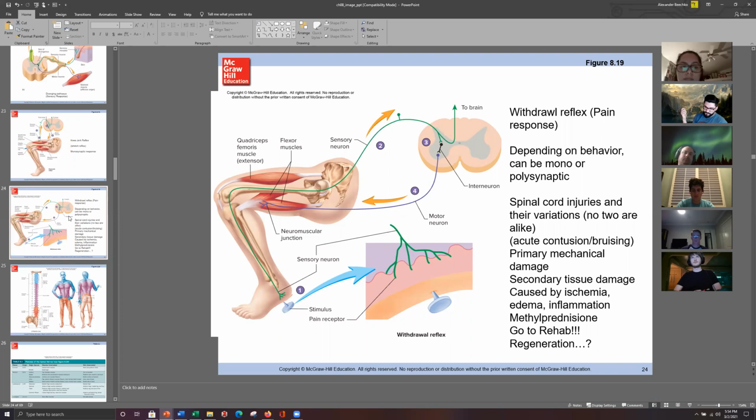This thing's really hot. So you grab it, and the second that you touch it, your brain's like, whoa, that's really hot. What ends up happening is we send that sensory information back to our spinal cord, and then the information is going to diverge and go back up to our brain. While that signal is going back up to our brain, our body understands that this is really hot. We don't want to sit here and let our brain decide if we want to let go of it or not, because that's going to take a lot of time. So we synapse onto interneurons that then activate the appropriate alpha motor neurons, which are the really strong motor neurons that can trigger a tetanic contraction and pull our arm away with a strong response.